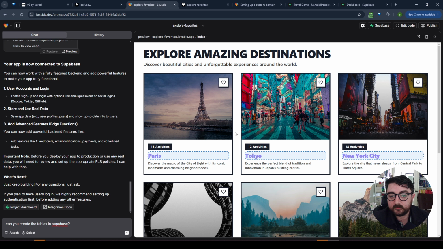Anyway, that's the sort of quick look at Lovable. Let me know if you find this interesting, and I'm happy to take a closer look and see what we can get up and running. I like that you can just publish your app right away. You can hook up a Supabase backend to it. It's very affordable on the paid plan. I think there's a lot of interesting things going on in this sphere, and it's important to keep abreast of what's happening.